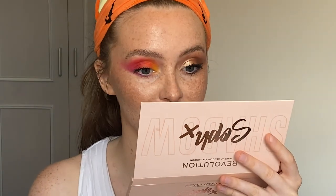Soph, if you're ever going to watch this, congratulations. The palette is absolutely gorgeous and you have made me do my first ever colourful eyeshadow look. So I am buzzing. I think that was your goal, for people to play with colour, and I just did. So I've got one colourful, fun eye, and then one grungy, smoky eye, which took me literally about 2 minutes. It was so quick and easy to use and so easy to blend out. And those shimmers, not gonna lie, are gonna be one of my favourites. It's so gorgeous. So I am obsessed.